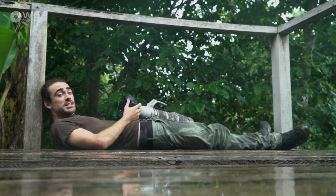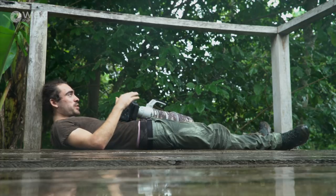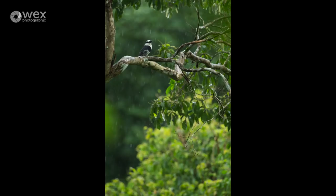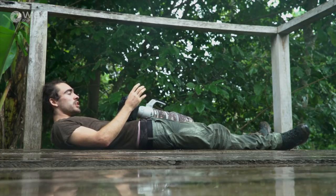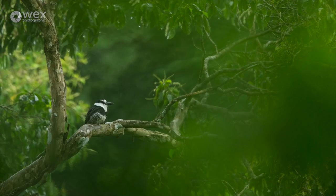We lost sight of the capuchins and the rain is really falling heavily now, so we've headed back to camp. But here from my veranda — I might look a bit ridiculous — I've got the perfect view of a white-necked puffbird. You very rarely get a clear view of anything in the jungle, so I'm trying to use the natural foliage as a natural frame and make the animal pop out that way.